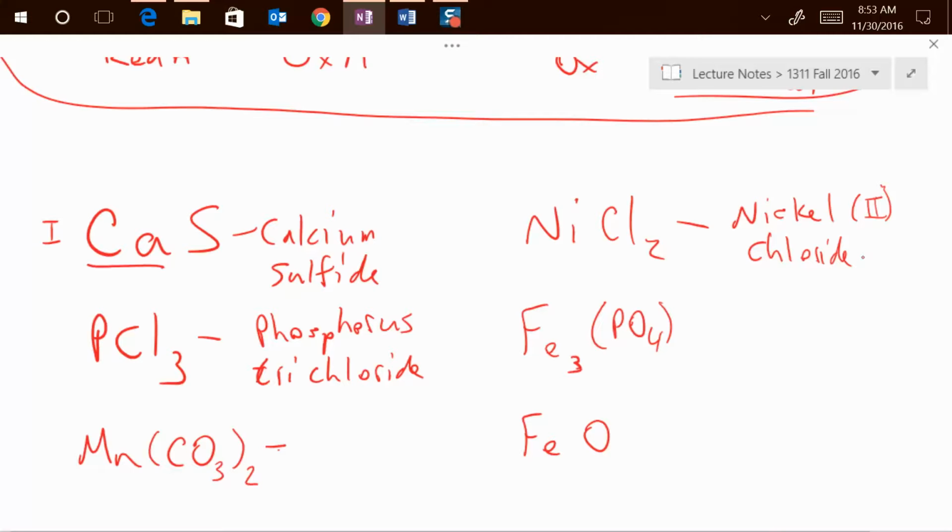Okay, good question. So chlorine has what charge? Chlorine I can predict from the periodic table. -1. There's two of them. So that's a -2 charge. That means the nickel must have a +2 charge. So it's nickel 2. Okay, or you could switch the charge back up. Okay, so in this case that works. Okay, how about the next one?